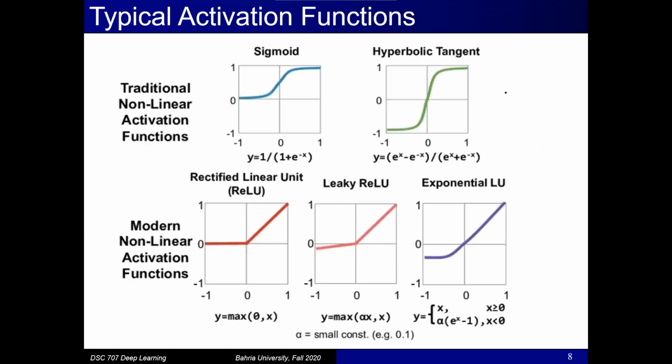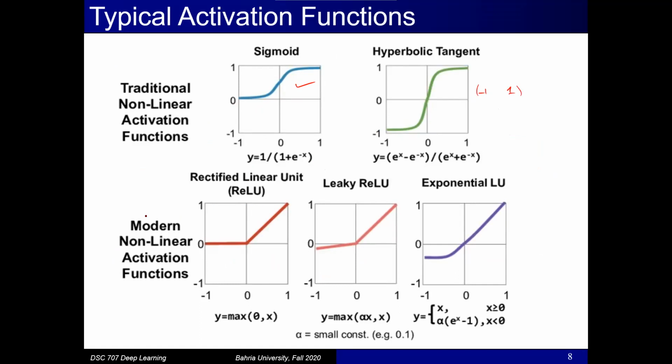Now you see, sigmoid is, you can say, the most conventional activation function, which was very common in feed-forward networks. And then there's another variant, which is tanh, right? Similar to sigmoid, which compresses values between 0 and 1, tanh will compress values between -1 and 1, and they have pretty much the same shape, right?